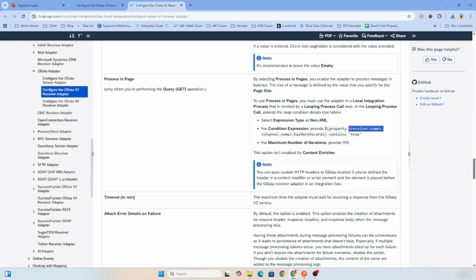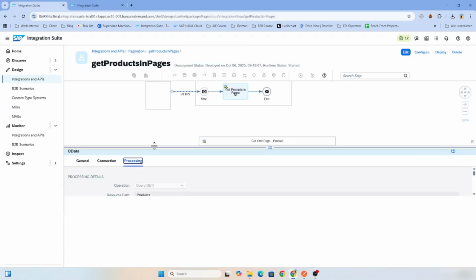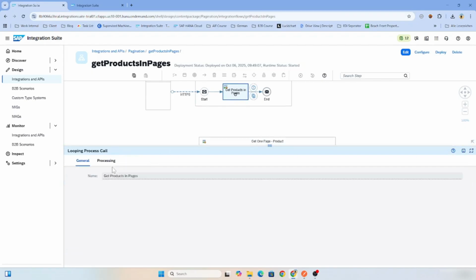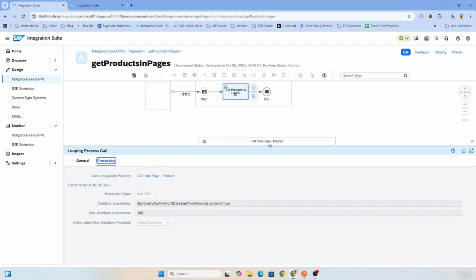Then .OData has more records, contains true. That means the loop should repeat to get the next page. That is what we set here in the looping process call. Property.Northwind.OData, the channel name, has more records equals to true.